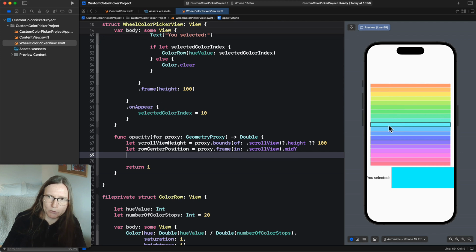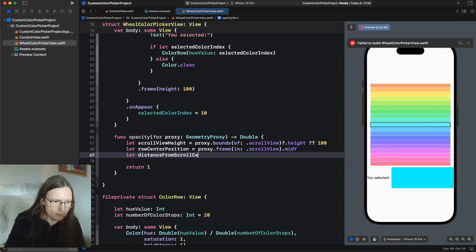In this case, I actually want to know more like how far this cell is away from the center, because the more away it is from the center of the scroll view, the more transparent I want to have it. And then if it's in the center, if the distance is 0, I want to make this opacity 1, so it's fully visible. So we are going to calculate the distance from scroll center.